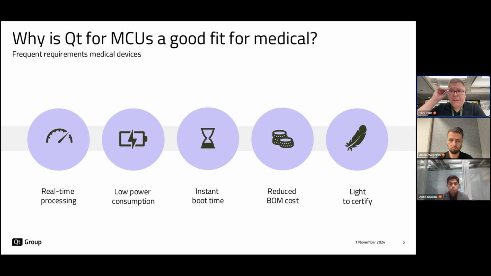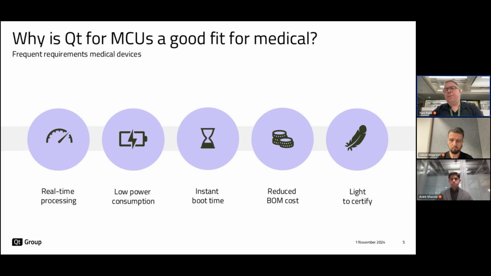It might sound not so relevant in medical devices, but if you look at the markets, especially in developing countries where you want to introduce this technology, it does play a role that you are able to deliver performance and graphics at affordable cost and reliably.